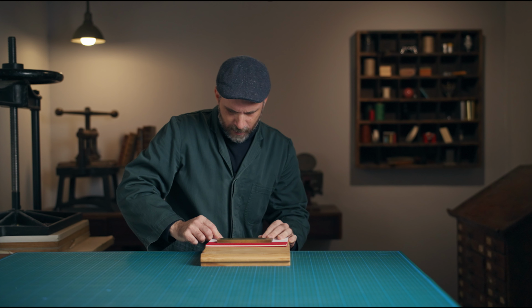To get to this stage, what you need to do is pile up single sheets of paper in the order you want them to be. Make sure to leave around 1.5 centimeter margins, and I also recommend you make an inner binding to the book block so all the papers won't shift and move while you're working on the outside. About the covers, you can make paper covers. This is very common, and you can also make cloth covers like these with a creasing here, so it would help you open the book while handling it.